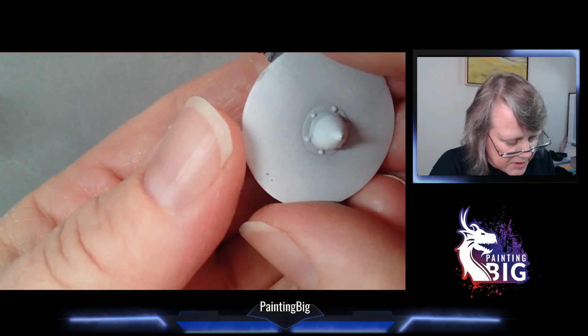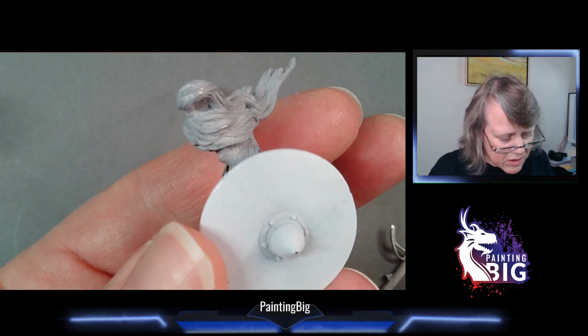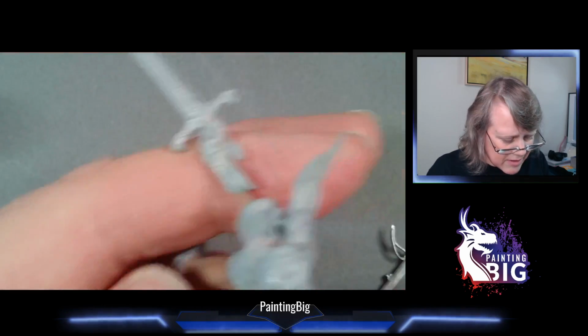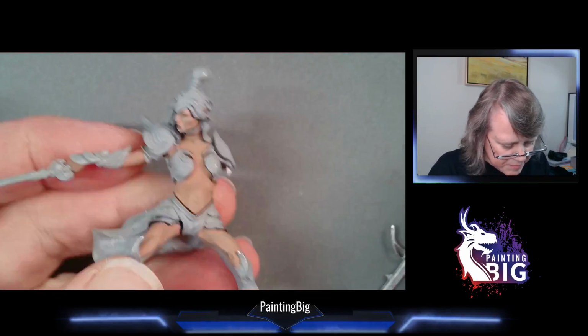And I'm going to just check that position. It means it's going to go back like that. It means her arm's going to stick out, and it's going to cover this side of the model pretty thoroughly. But I'm okay with that, because otherwise this side of the model is just kind of meh. It doesn't have a lot going on. So, all right. Let us progress.